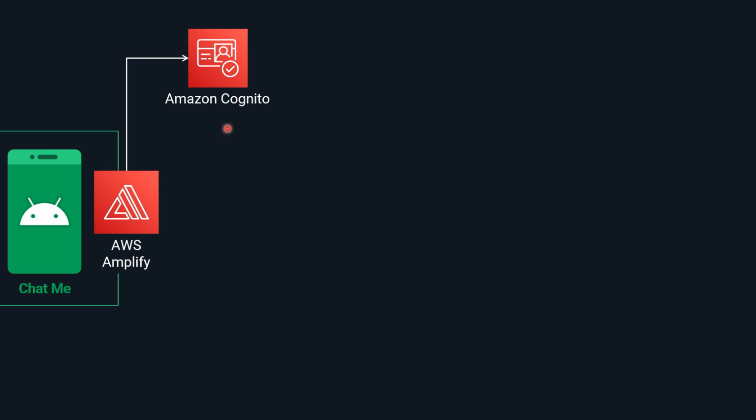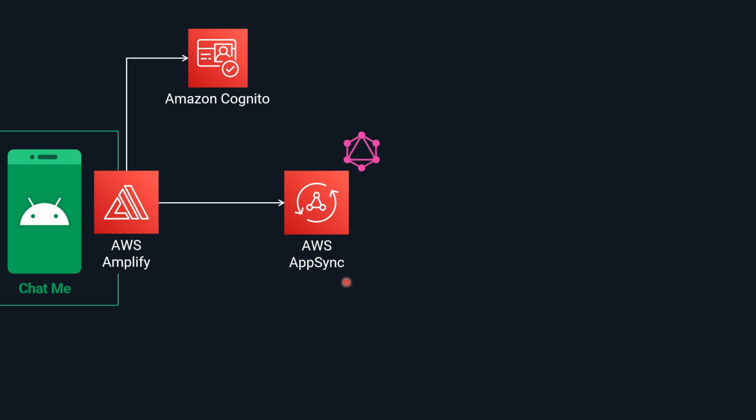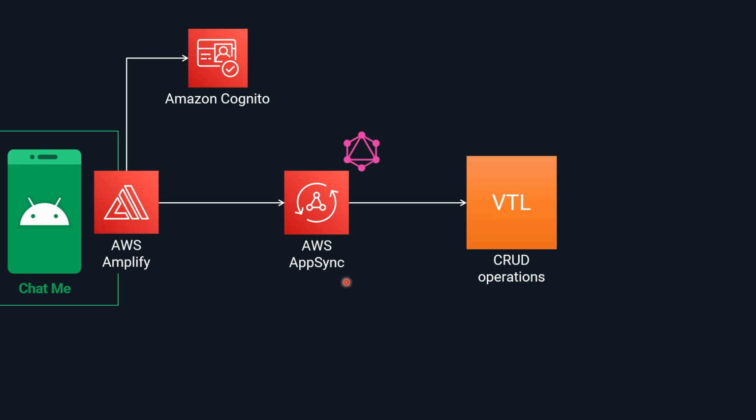So where do we store messages? For that, we will use AppSync. AppSync is an enterprise level fully managed GraphQL service with real-time data syncing and offline programming features. So we will use the AppSync GraphQL API to send messages to the backend and push the chat updates to the other users. And this is VTL, which is a translator that translates the GraphQL request sent from AppSync into a request, and it saves data where we want.